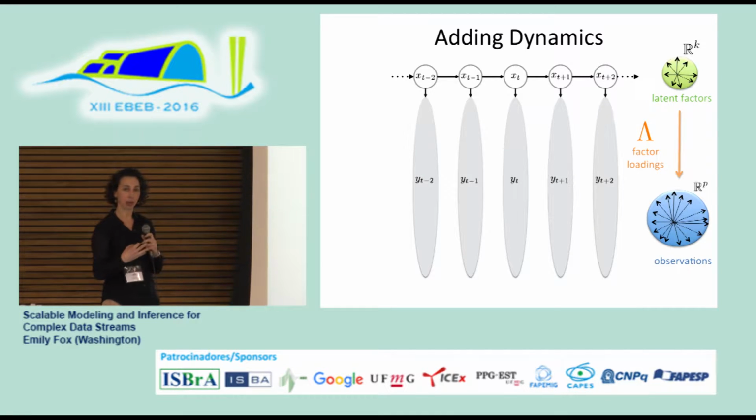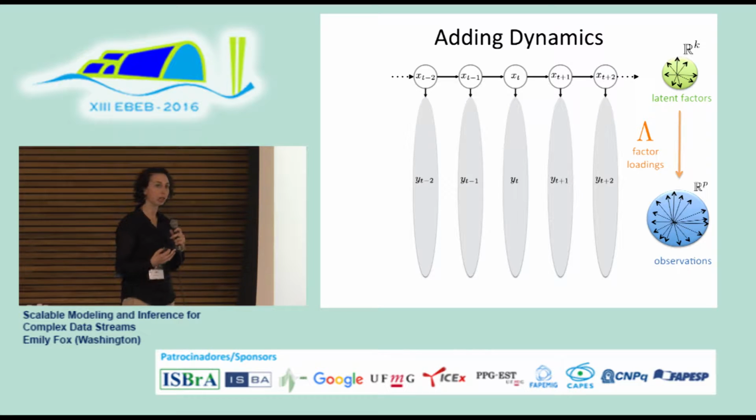But like I said, that was for IID data. And if we're interested in time series, one common approach is to place dynamics on the latent factors themselves. And then, so there's some evolution to the latent factors, and these are projected up to our observations using the factor loadings matrix, just like before.